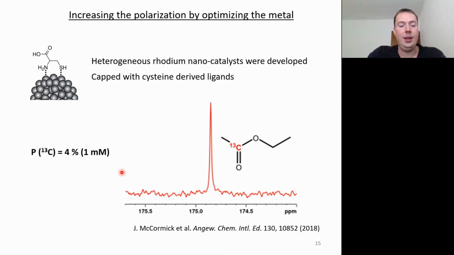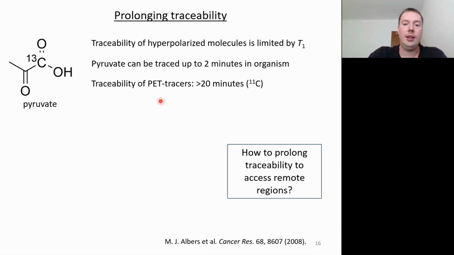So now, in comparing NMR T1, and specifically of molecules, to other techniques like positron emission tomography, which is basically the gold standard also in clinical research, we see that these radioactive tracers have a half-life of more than 20 minutes. If you look at the 11C radioisotope, and if you go to fluorine isotopes, then you're even getting longer times. If we compare this to the T1 of pyruvate and look at some in vivo data that some people have collected, you see that you can follow this pyruvate for about 2 minutes, and then you don't see it anymore.